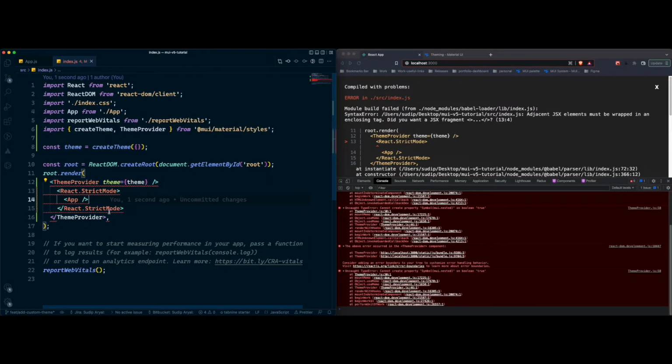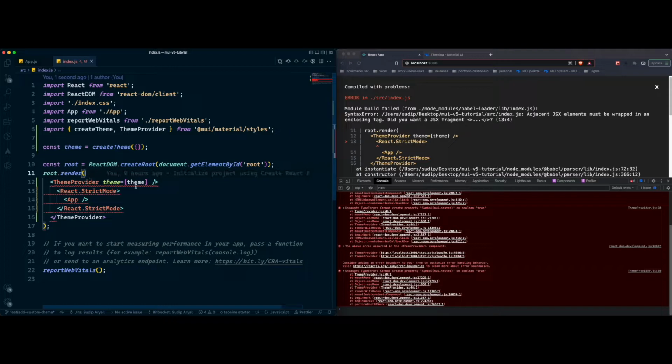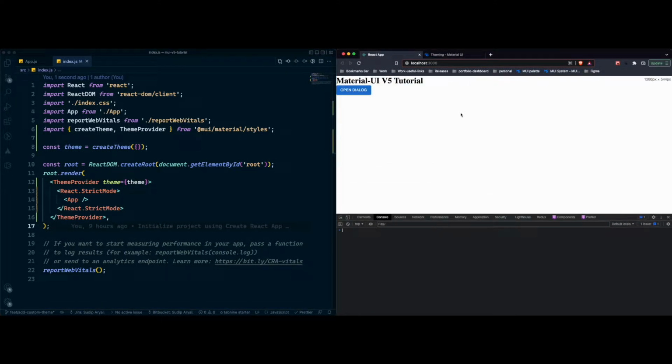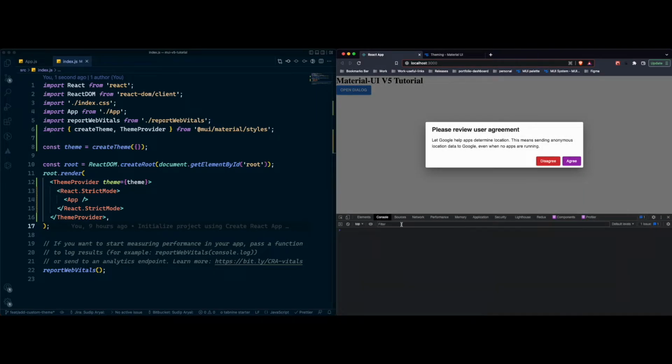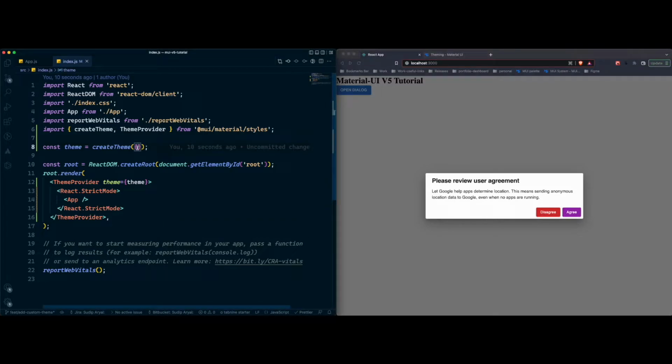Okay, what's going on here? This is because of this. theme equals theme. JSX must have at least one parent. Oh, right here. It shouldn't be the closing. Right there. Okay, now our app works as expected, but we still see the default styles. But that's not a problem. We can fix that because we haven't added anything in our createTheme, right?